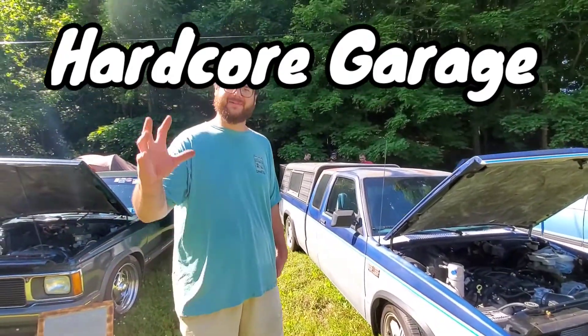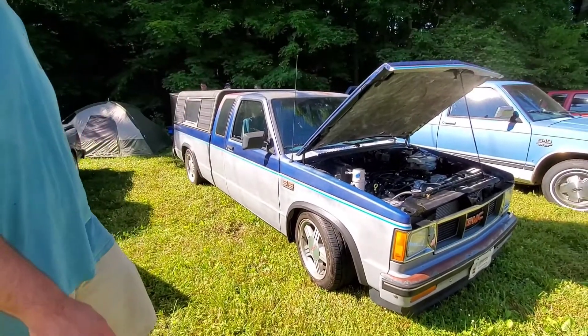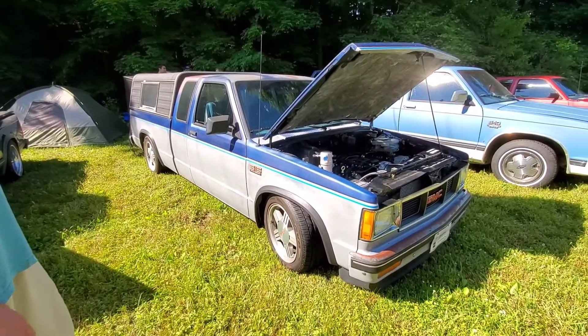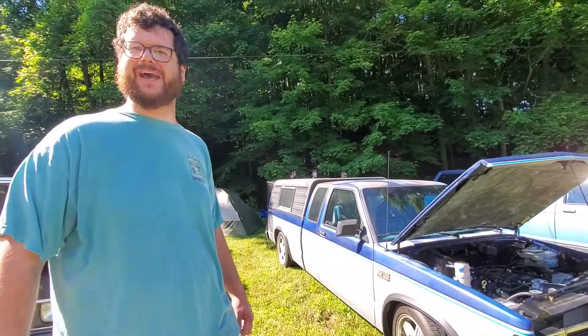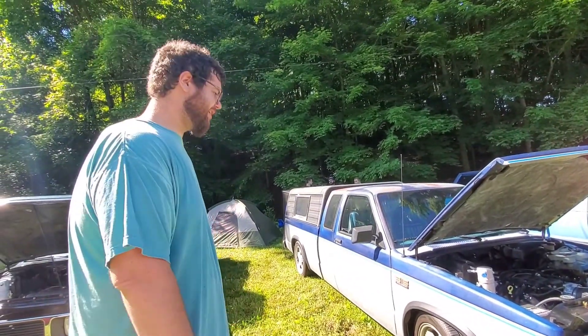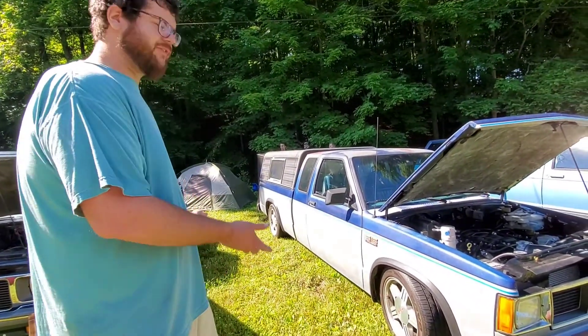Who we got here? Hey, my name's Tyler. This is my camper. This is his camper and it's a glamper because it's freaking glorious. I won this on eBay for $510 by accident in 2017. Blew up the Iron Duke and it's got an LS swap and a beautiful blue interior.